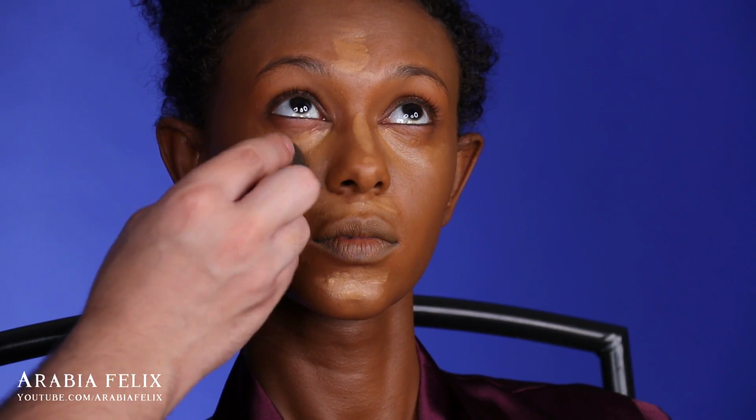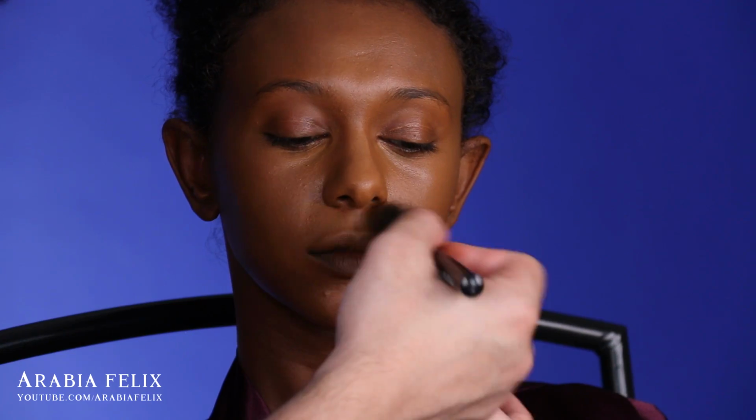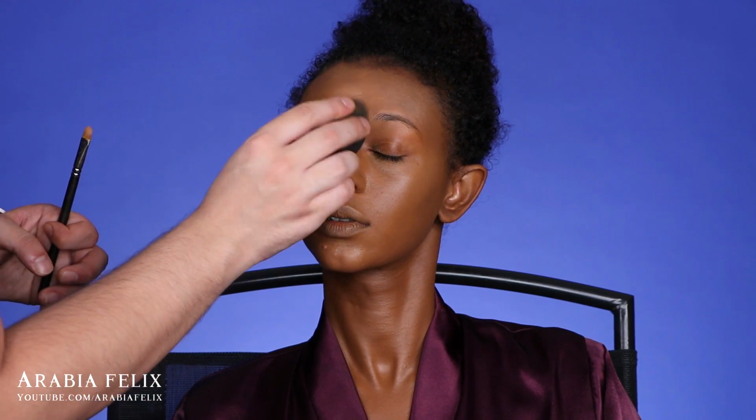Just going to blend it with a beauty sponge. My beauty sponge. Her beauty sponge. That's right. And if you guys feel like the brightness is a little bit too much, you can always go back to your same foundation brush and just kind of tap over that shade, and it just makes it blend with the face even better.